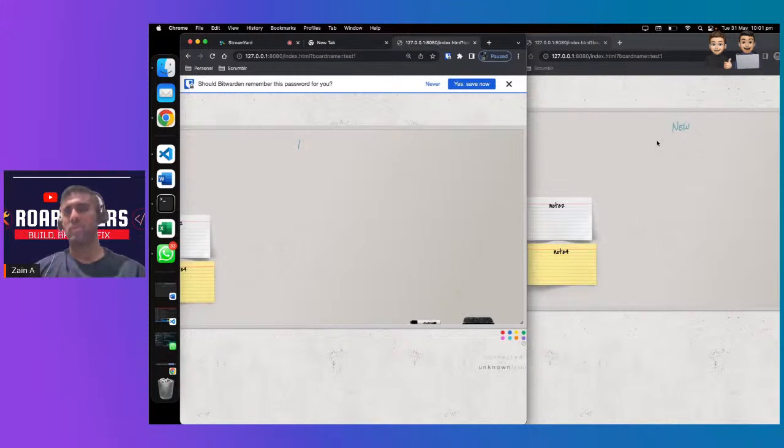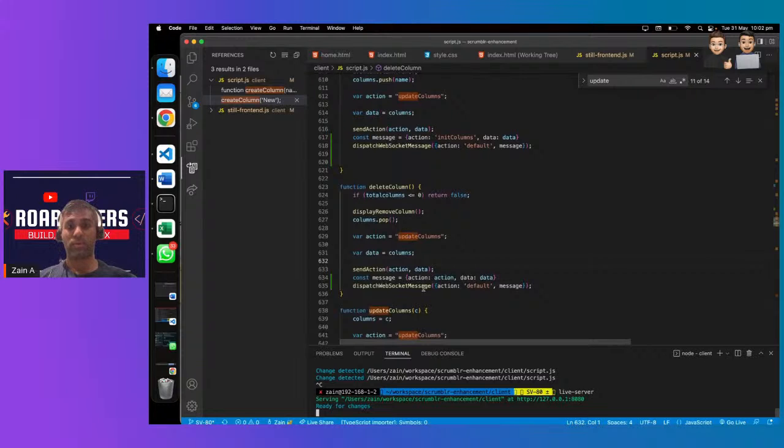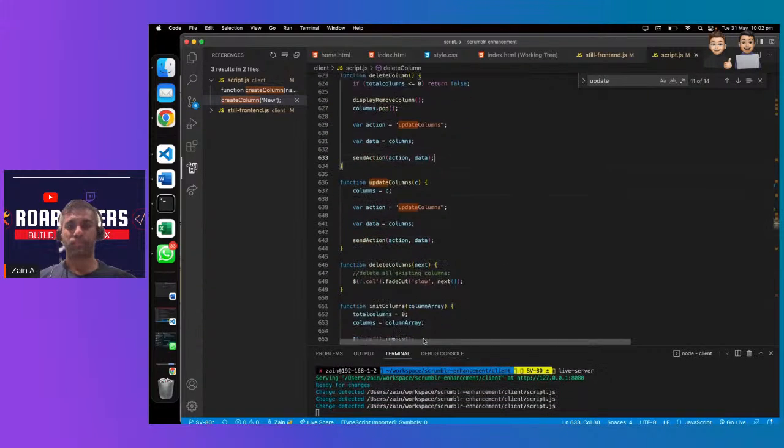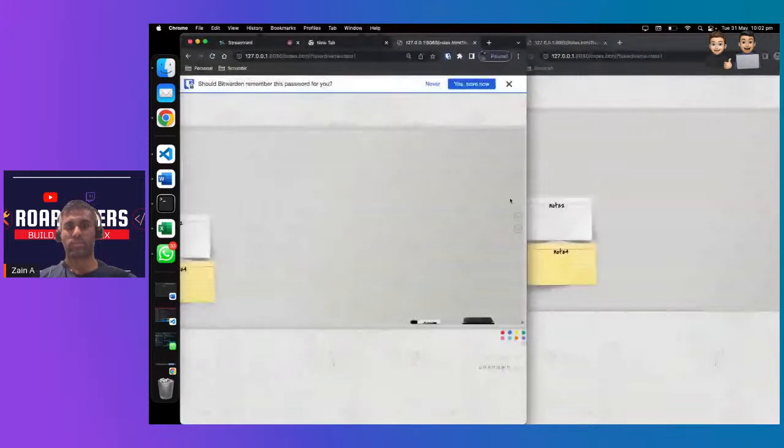No, it doesn't. Oh, this is in delete columns. No, we're not doing a delete column here. We are doing an update column. That was my fault there.